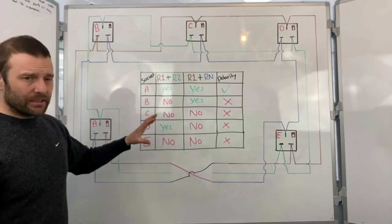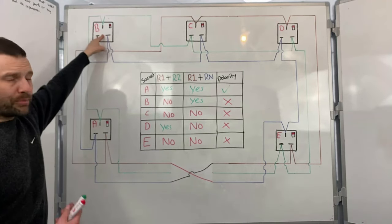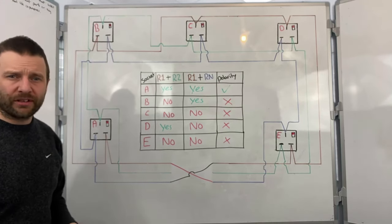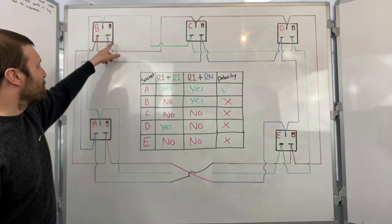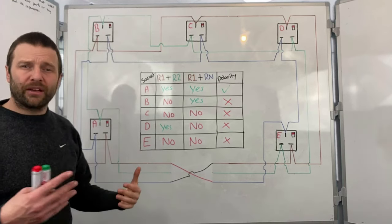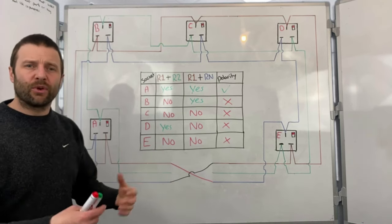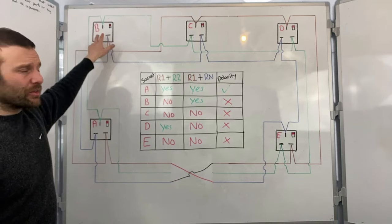Now, again, look around these sockets. So this would have worked fine. B, this socket here, even though I've got reverse polarity, this would have worked fine. A lot of things would have been plugged in. They would have worked absolutely fine. The danger with this socket is that if I switch it off, I'm switching the neutral conductor off. The danger with that is the appliance will appear like it's dead, but actually it will be very much live inside. So I could take some casing off or take something apart, and I've still got that hazard of electricity being there. So this is very dangerous.